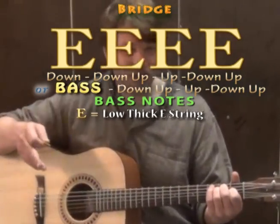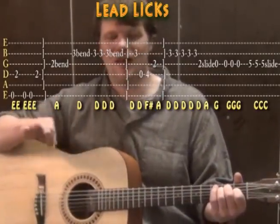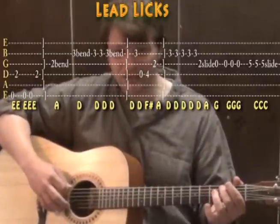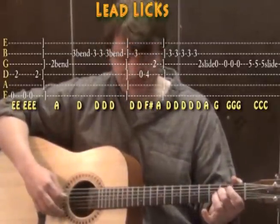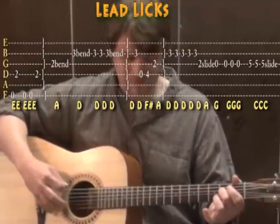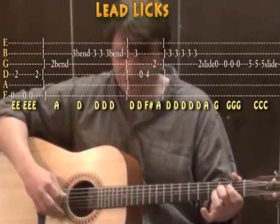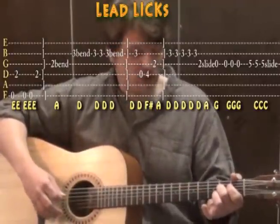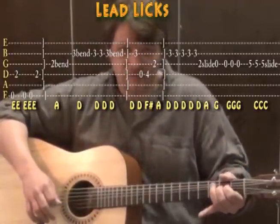But then there's some really cool licks that kind of come in, and actually there's lots of effects on this particular cut. But you got low E, and then second fret on the D, and then open E twice. And then second fret on the D. So you're going E, E, E, E, E. And then we go second fret on the G for a bend.